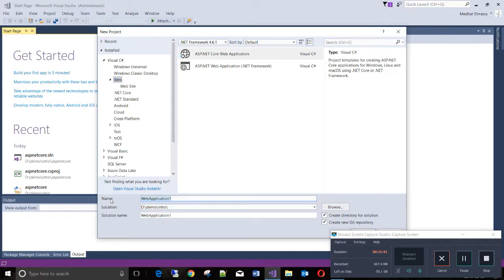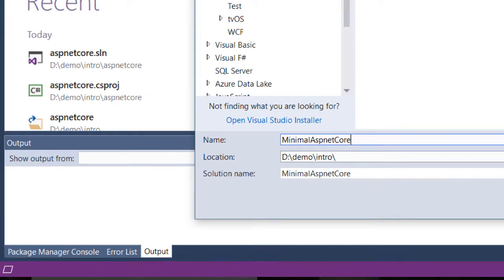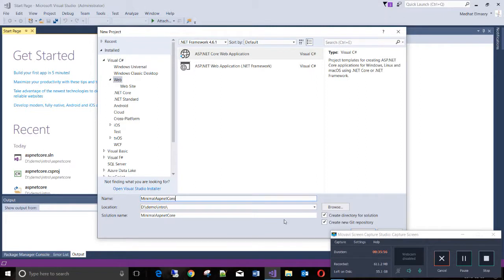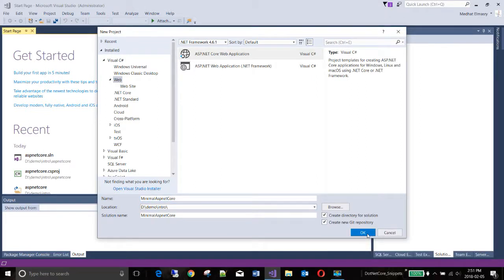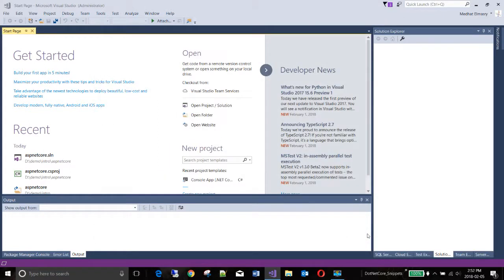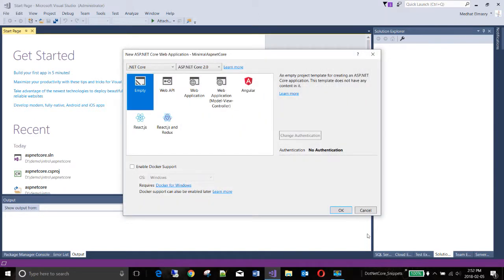I'm going to call this application Minimal ASP.NET Core. You can call it whatever you like. I'll click on OK.